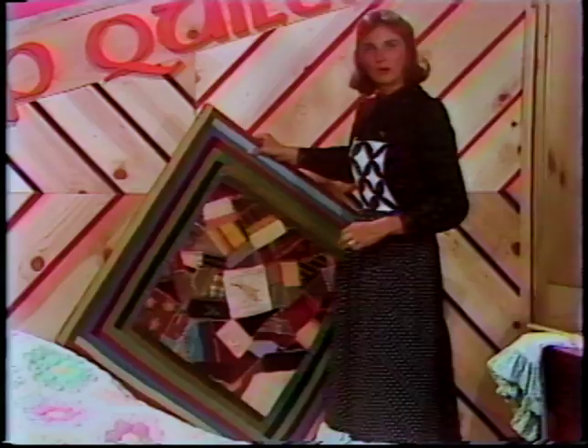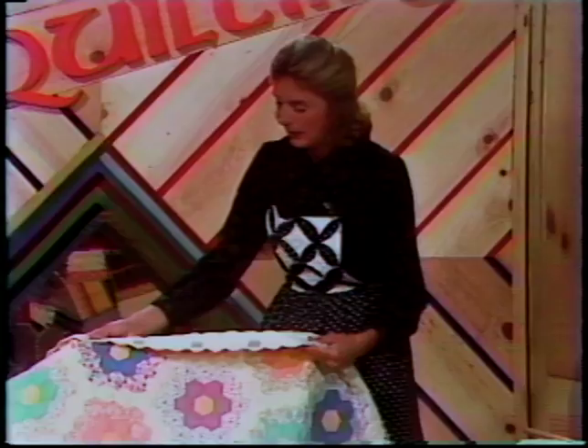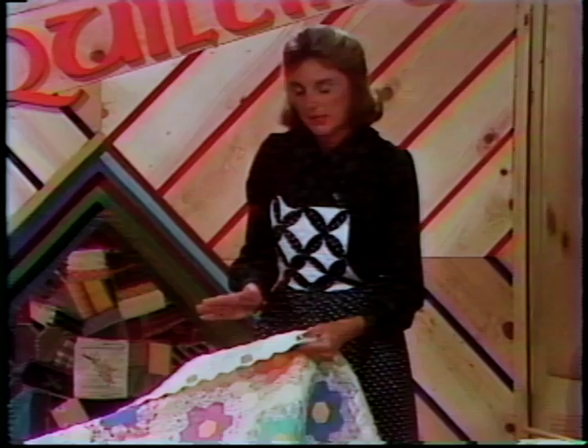You would want to make sure not to put any of your blocks underneath glass because moisture is retained in that. It wouldn't work too well. You remember our grandmother's flower garden. Another idea would be to take some velcro and very lightly hand-stitch little pieces of velcro on the top of a quilt that you'd like to display. Then the other side of the velcro would be stapled to some molding that could then be permanently attached to the wall.